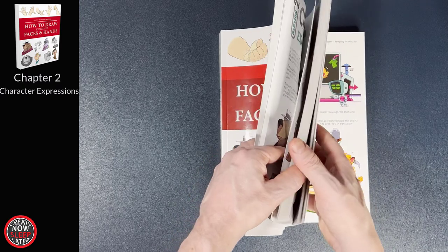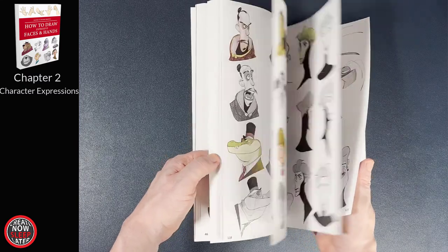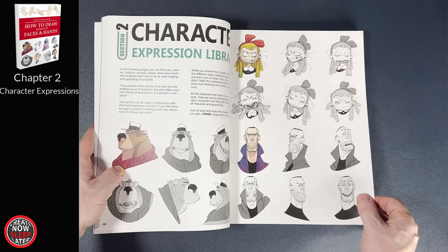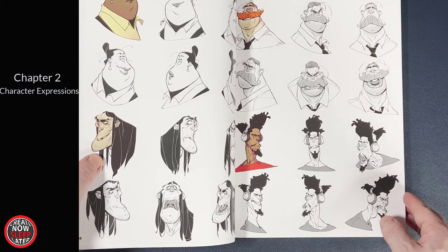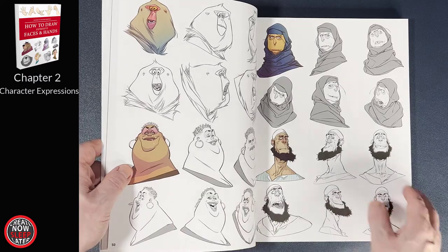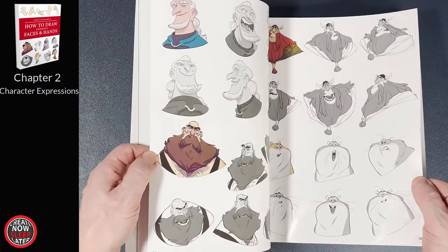The second chapter is 2,100 images over 164 pages. For each individual character design — whether it be human, animal, robot, or otherwise — there are six different expressions drawn out. They vary somewhat in style, but I found most of them to be animation-influenced, as opposed to realism or even an American comic book style. There are some that could pass as manga, so there really is something for everyone here.